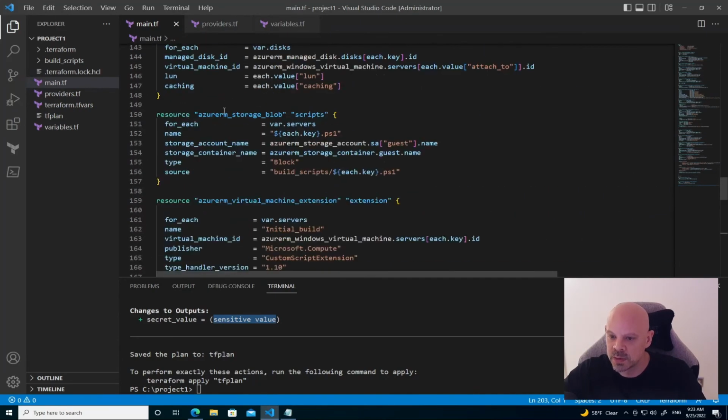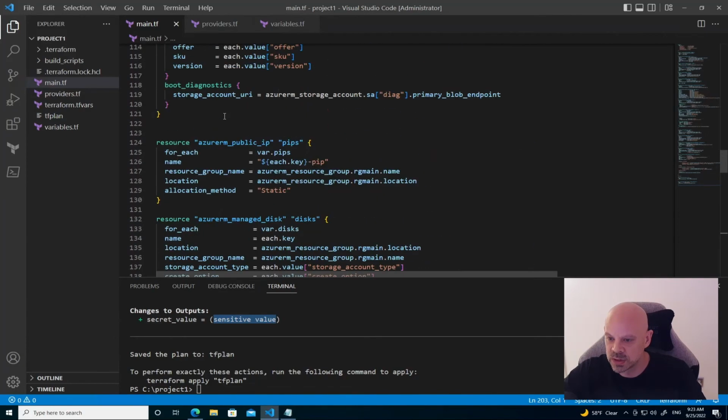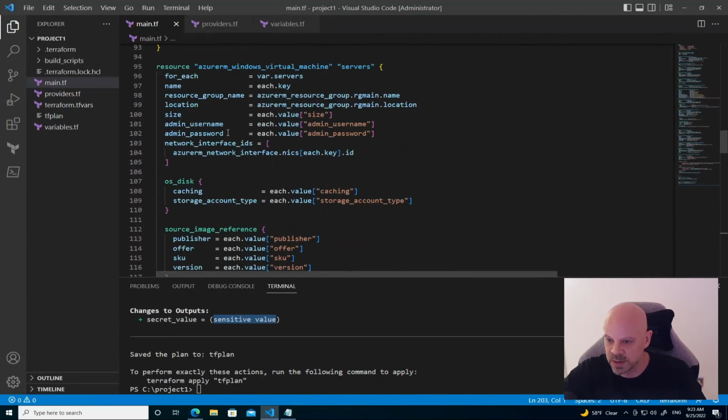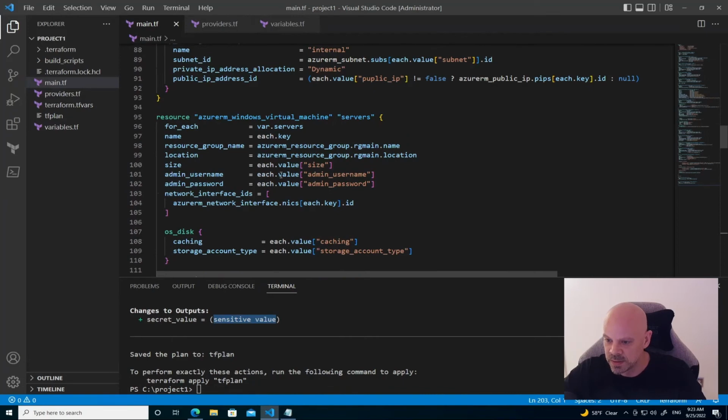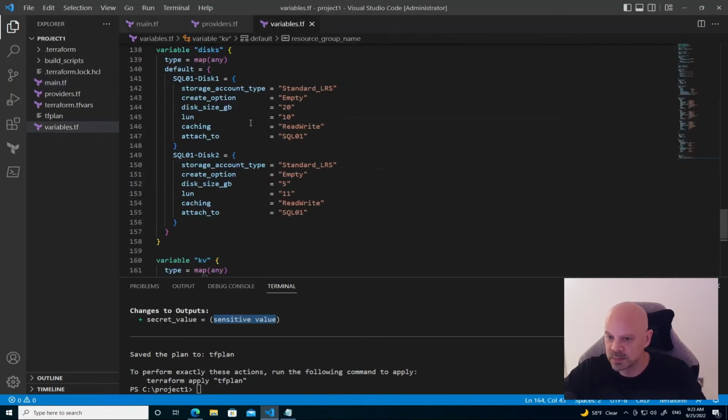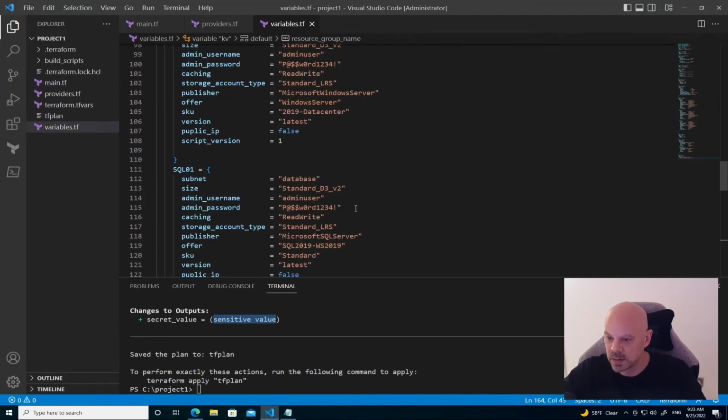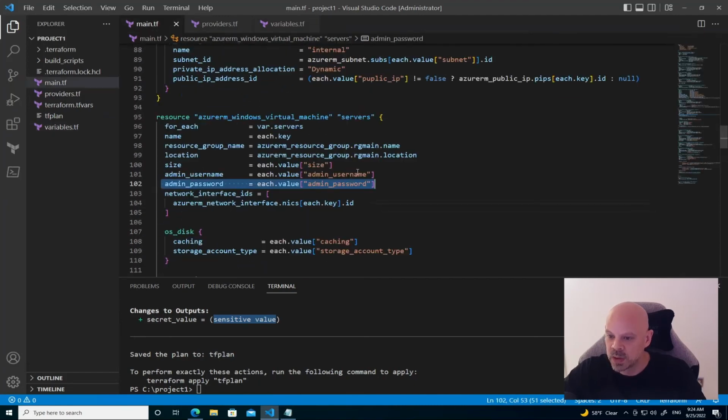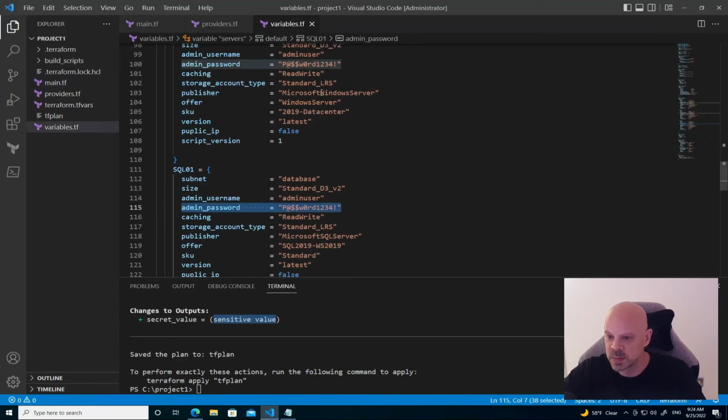So if we now go up to our resource block that's creating our VMs here. If you notice, we're getting our admin password currently from our variable stack over here. But instead of getting it from there, we can simply add that there. So now it's going to get it from our key vault, which we've declared further down in the code. So no longer are we exposing or needing to expose that.